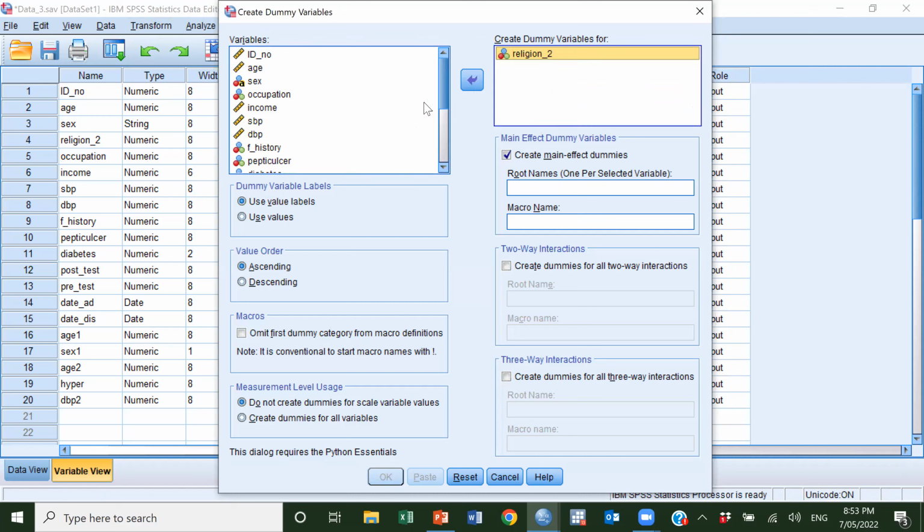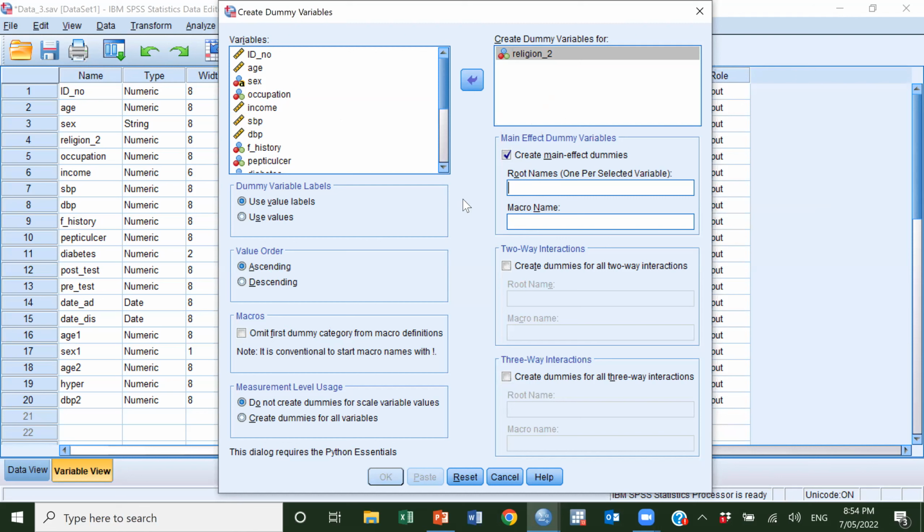So I am selecting religion 2 and pushing it into this empty box. Okay, so click in the box under Root Names.